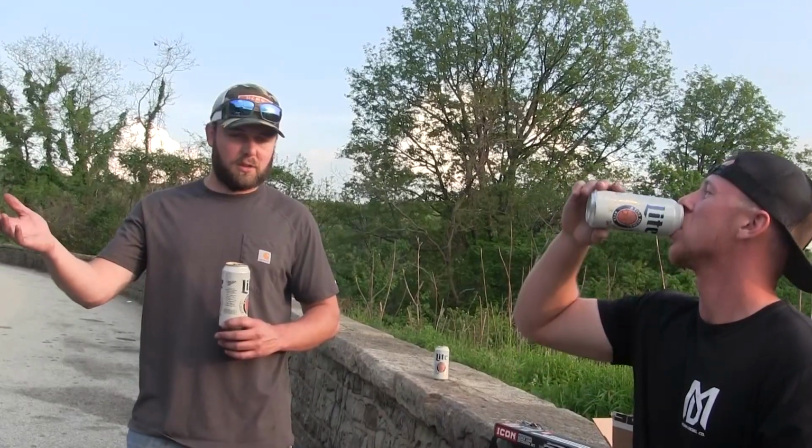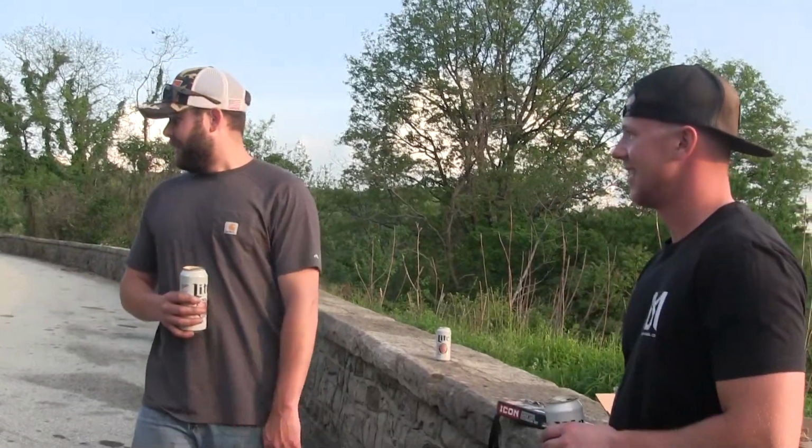Done a lot of dumb stuff with this truck, and it's held up this long. And you know, it was just that one time. That's all it took was one time. And that was that. So we're going to try to ease our way back home and try not to blow anything else up. Knock on wood. So, let's see how that works out.